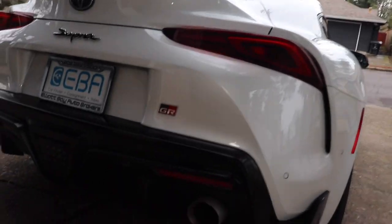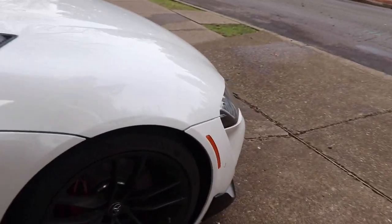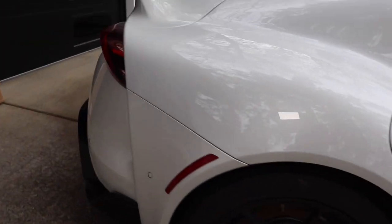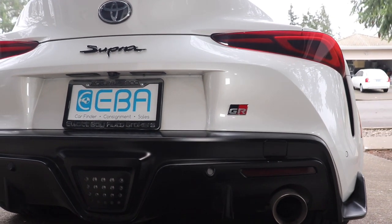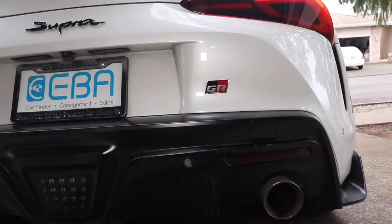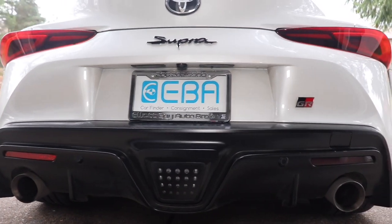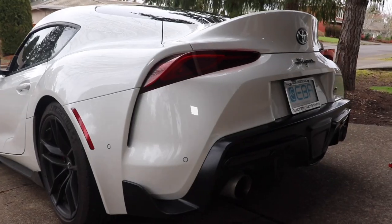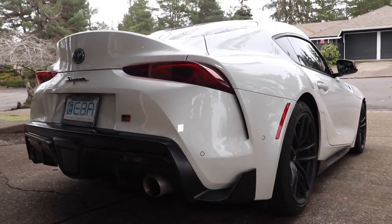Next, I'm going to be blacking out the rear marker right there, and also the front markers. We're going to black all of those out and I'll show you exactly how it looks after. Here's the right side — got that blacked out. Here's the left side — it's pretty clean. I want to keep that nice tint on the black, nice and clean.